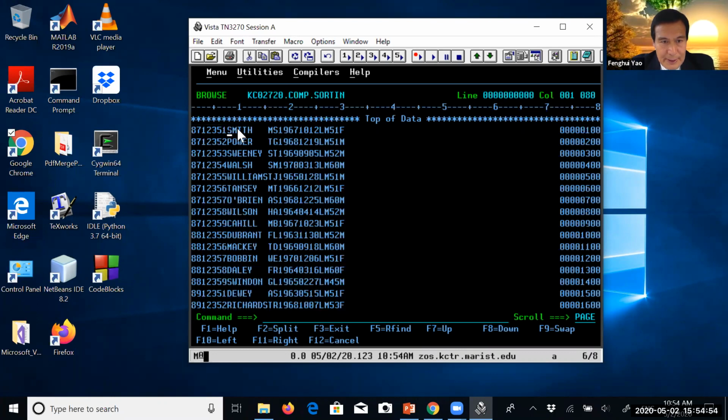Then the next 8 characters is the student's surname, and then 2 bytes for the first initial, and then 8 bytes for date of birth. Then 4 bytes for the course that the student will take. And then the last byte, that is the 30th byte, is gender. Okay, that is the input data.